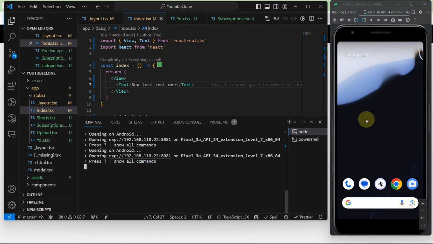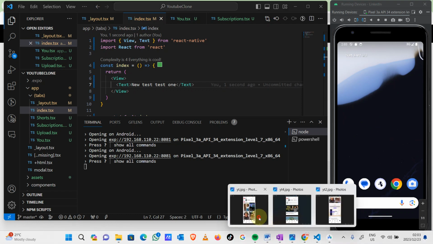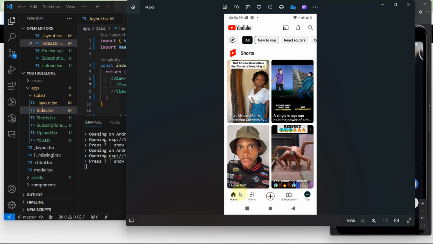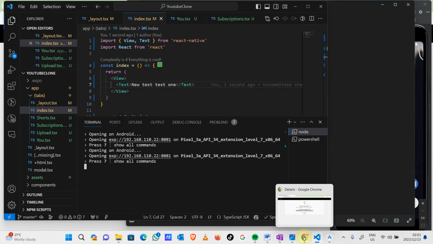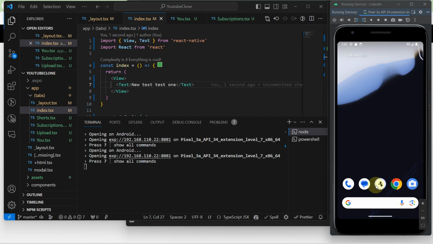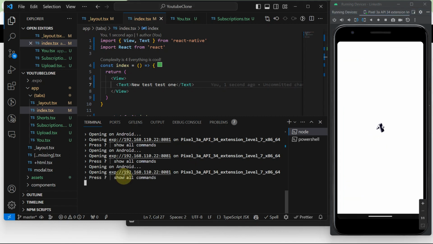And then what I'm going to do now, I'm going to adjust the bottom tab bar so that it can be more or less like this one. As you can see, there's some space here, and also the text is a little bit bigger. Obviously, in our design, it's not like that. Let me press A again. As you can see, it's starting, guys. I'm happy with that. Let's see what we have.